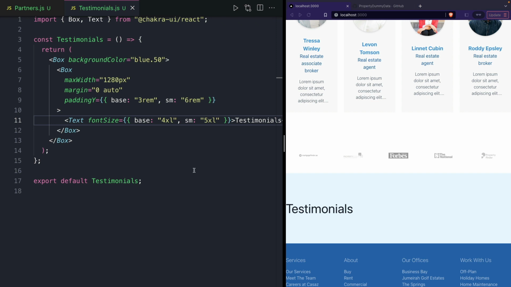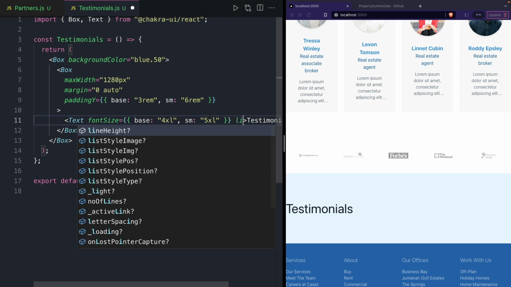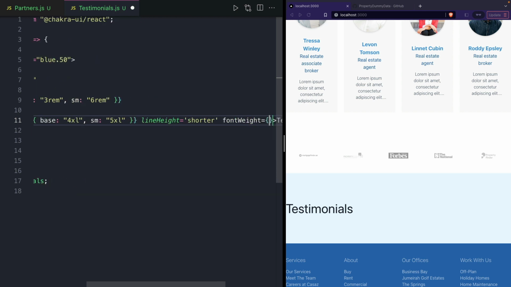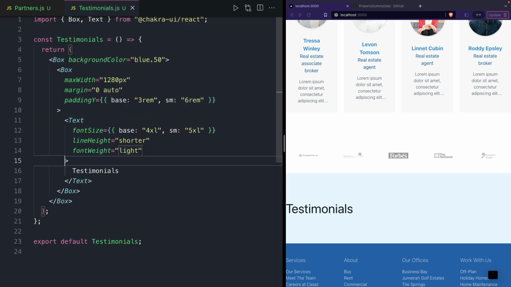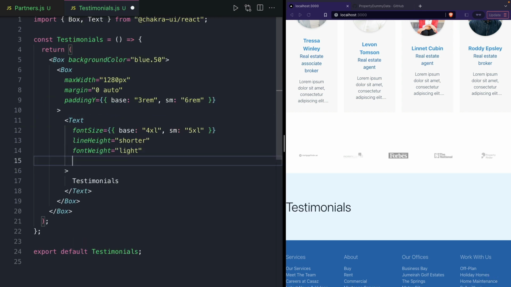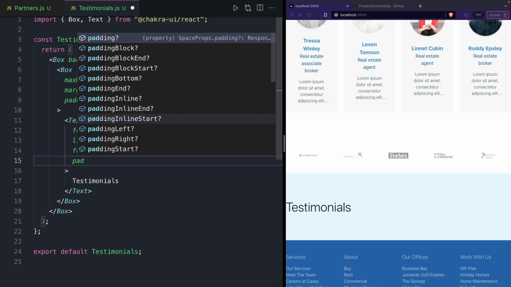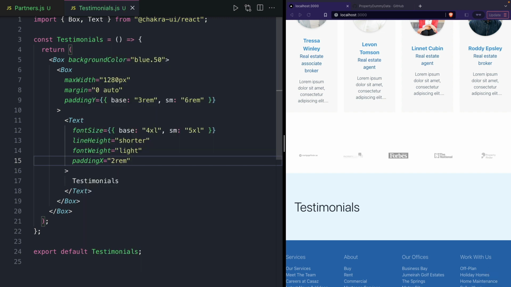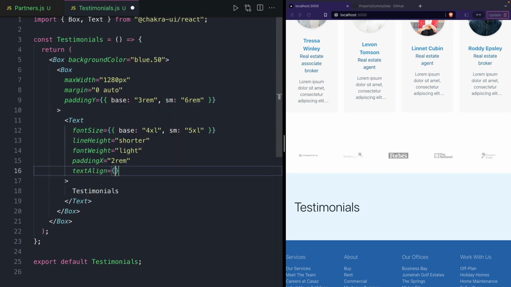Could be worth it, might not be worth it. Let's see. We're going to give it a line height. Font weight, we're going to use light. Forgot to say keeping it classy. Keeping it classy with light. Padding on the X axis, padding X, 2 rem. And then text align, center.